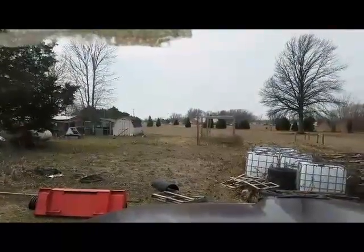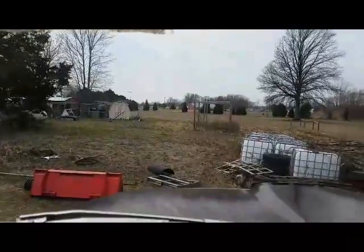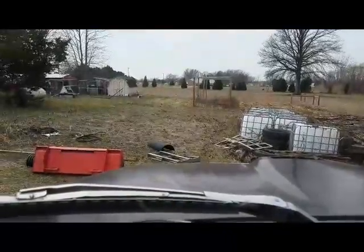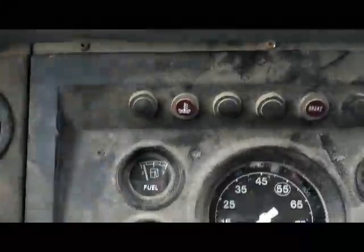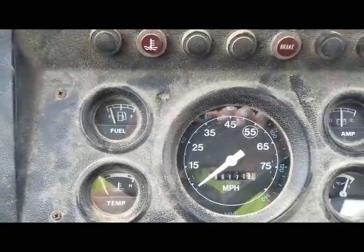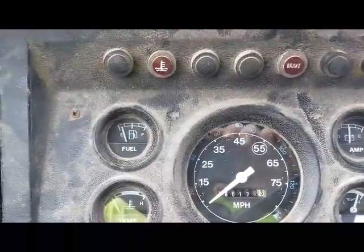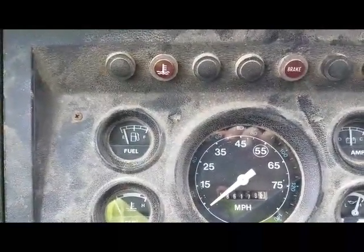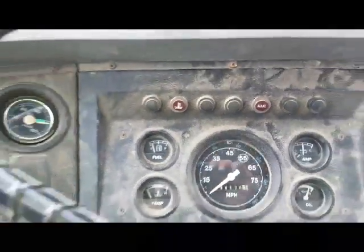If it wasn't so windy today I would have cleaned out the goat barn, but it's too windy — I don't want to be eating whatever I'm taking out. So I might wait a week or two and put down some more straw. But the truck runs good; I've put a few miles on it running it back and forth to the school where we put the plate on and just driving it here and there. It'll do the speed limit empty — we'll see how it does when it gets a load on it.